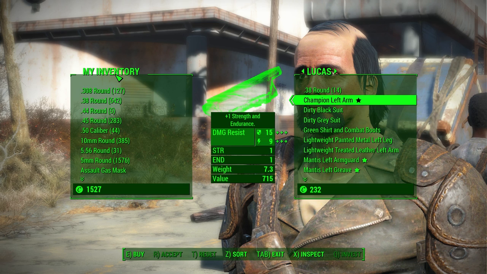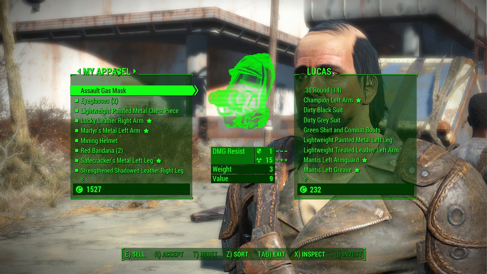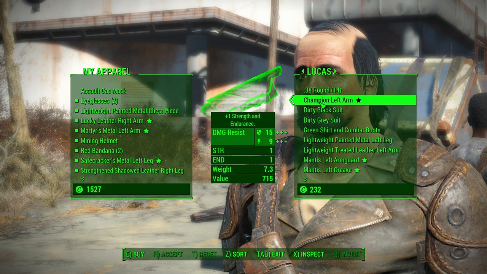Hold on, though. I know the damage resistances are better, but what about the stats? Left arm, left arm. So right now I have the Martyr's, which temporarily slows down time during combat when you're at 20% or less health. Okay, so much better resistance. And instead of that, I'm getting just a straight up plus one strength and plus one endurance. You know what? I think that's just better.